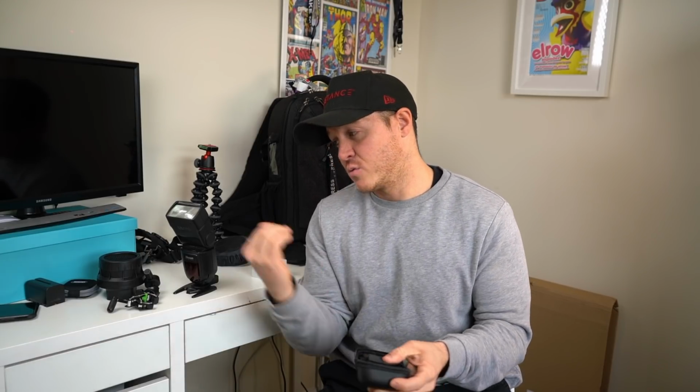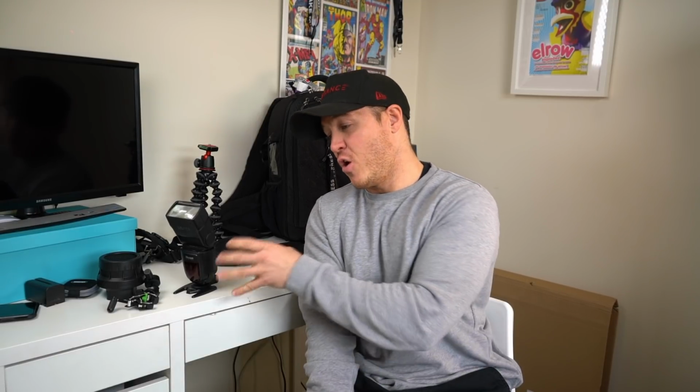But one of the great things with these modern flashes now is they have what's called TTL, which stands for through the lens, and that is effectively auto mode for flash. So you can go off-camera flash, set it to TTL, set the camera's parameters, and then you start shooting, and all of a sudden you're using flash. What you're doing with TTL is just going up or down in exposure. So if it's too dark, you go up. If it's too bright, you go down. And that's an easy way to fast-track the learning curve of using flash, especially in a nightclub environment.